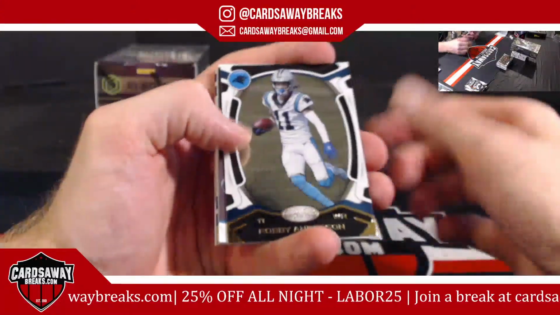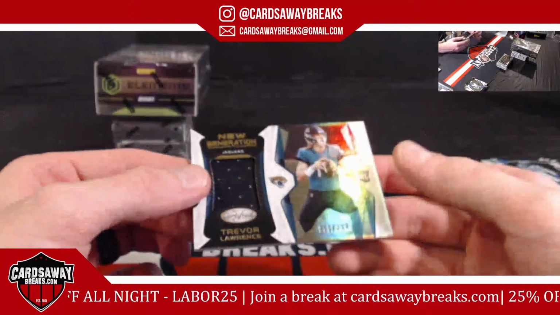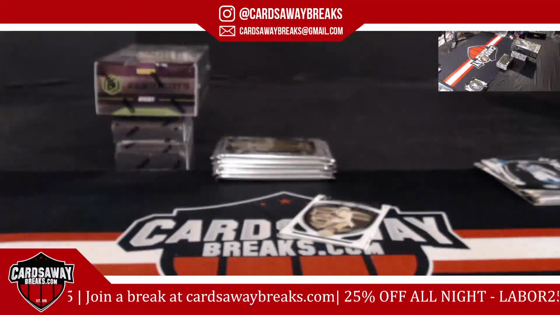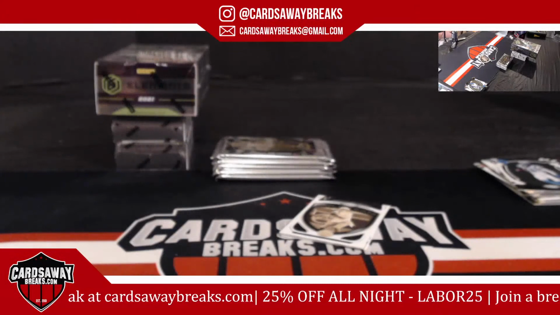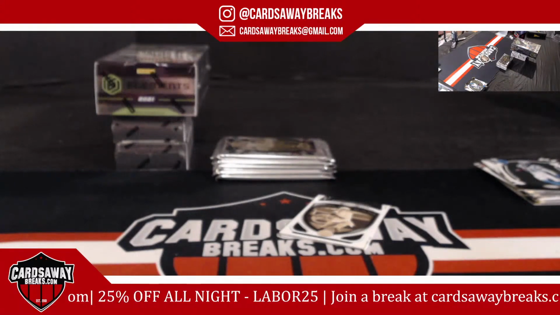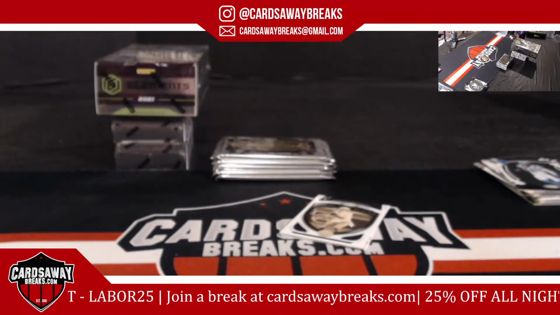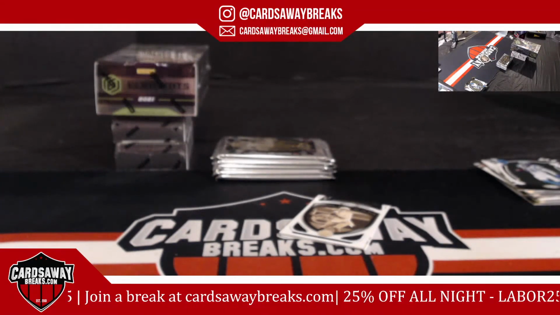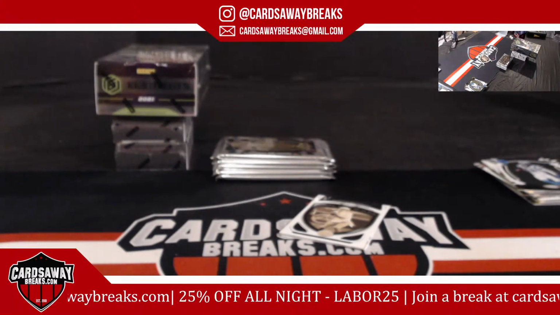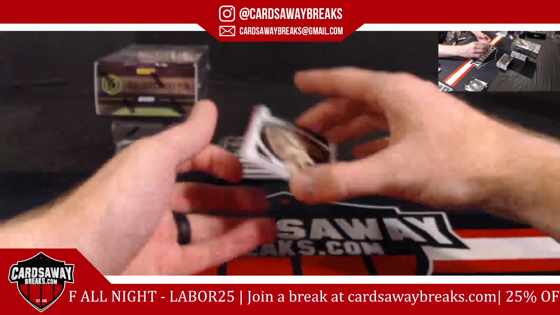Robbie Anderson for the Jaguars, T-Law, baby. Bam, $2.99, new generation, Trevor Lawrence, Jacksonville. Going to Duncan C. Got a collection tonight, baby, holy. DC, where you at? What are you catching, snakes? You got T-Laws coming at you left and right. Quack, quack for the Bolts.